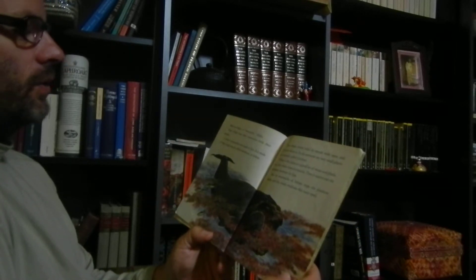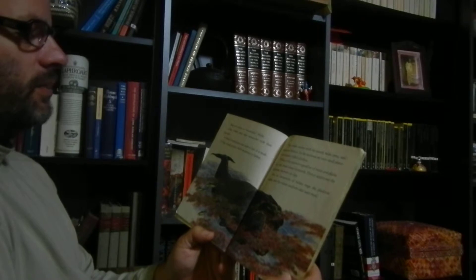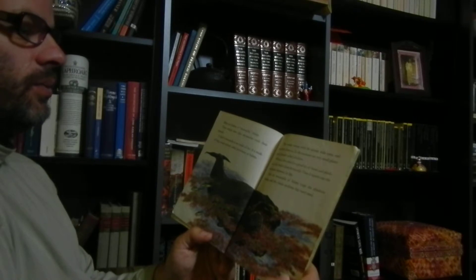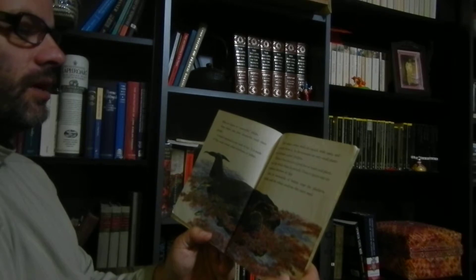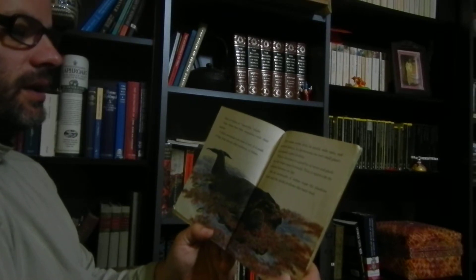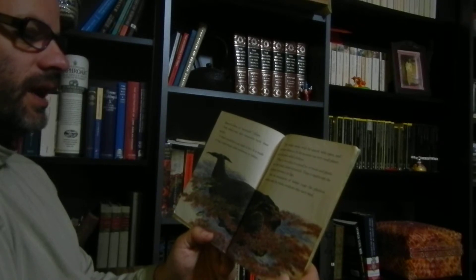Blues are baleen or mustache whales. These whales wear their mustaches inside their mouths. A whale's mustache is not made of hair. It is made of long, tough strands called whale bone or baleen. The whale swims with its mouth wide open and seawater flows in. In the seawater are very small plants and animals called plankton. When it has taken in a good lot of water and plankton, the whale closes its mouth. Then it squirts out the seawater between its lips, but its mustache of baleen traps the plankton inside.